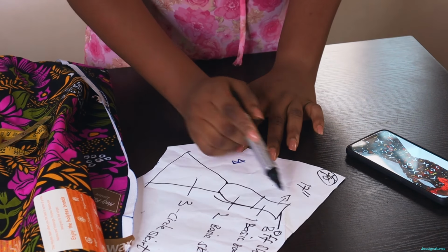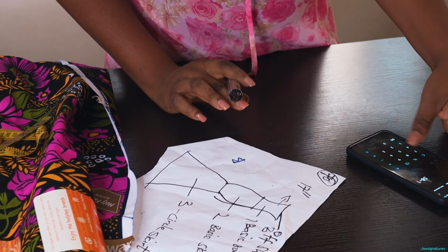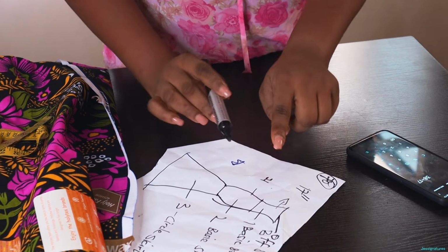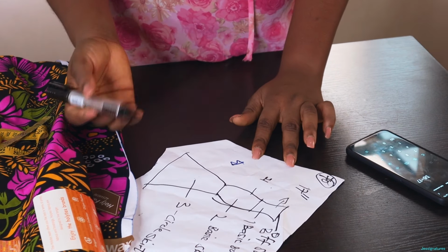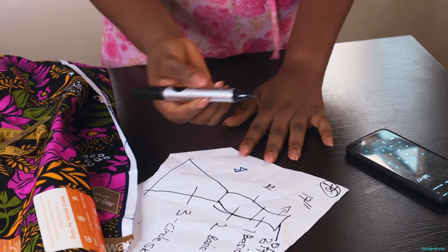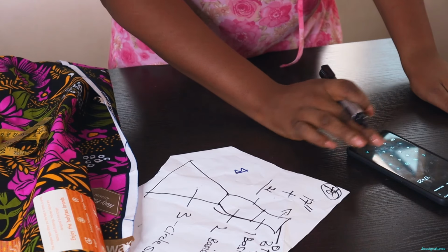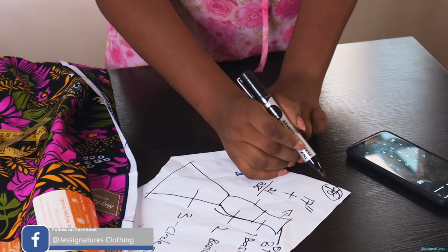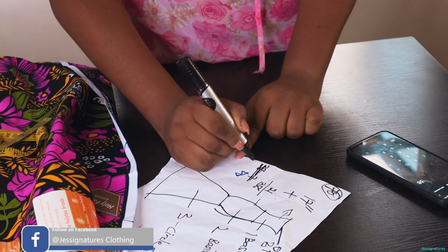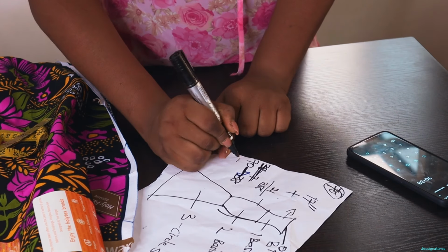Now her full gown length is 38 inches, give or take. 38 minus 17 is 21. You don't have to do this 38 minus 17; you can just measure from the person's waist to the person's knee and you get your measurement. Now, this 17 and 21 will give us 38. You add them together: 17 plus 21 will give us 38. This 38, you subtract it from your 70. 70 minus 38 will give us 32.